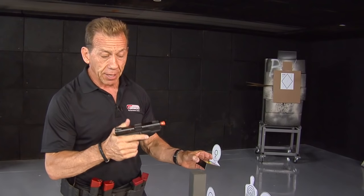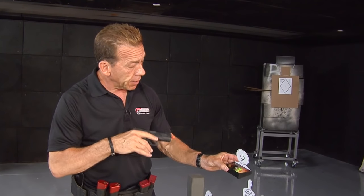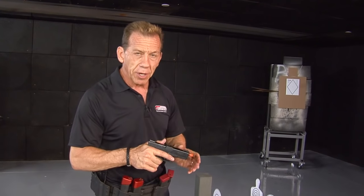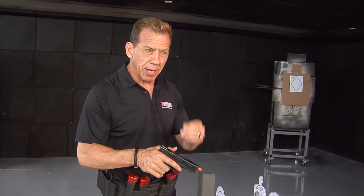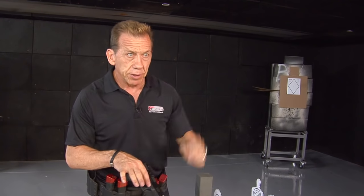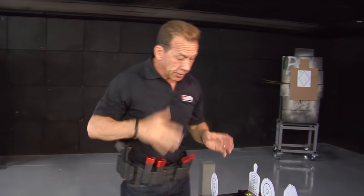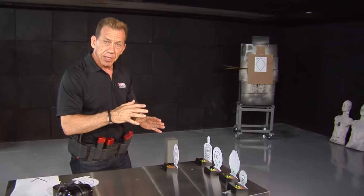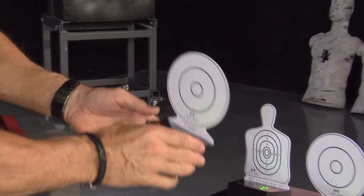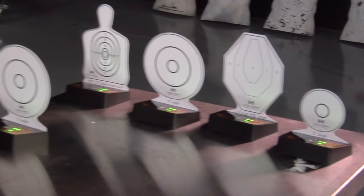Shooting is not like golf — it's actually a very easy skill. The concept of shooting these little targets and hearing that beep is very rewarding. It really helps your practice, helps you speed up, and helps you get to the point where any time there is a target within your view, you can bring the gun up and hit that target instantly. These targets build in a lot of different technology for different styles. The first is the on/off button — it'll just beep so you can set targets up around the house.